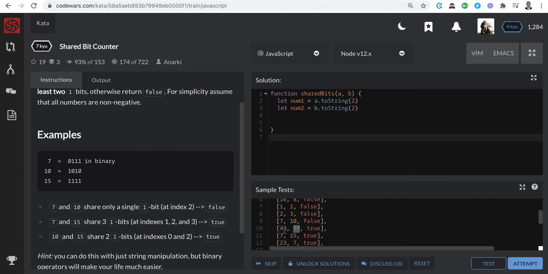Converted to binary, they're going to have different lengths. So while looping through, I want to take the one with the longest length. For example, 7 in binary can be written in 3 bits. When you use this formula, it's going to be 1 1 1, just 3 bits. Meanwhile, 10 is going to be 4 bits.